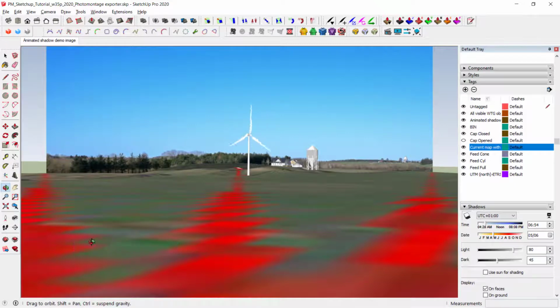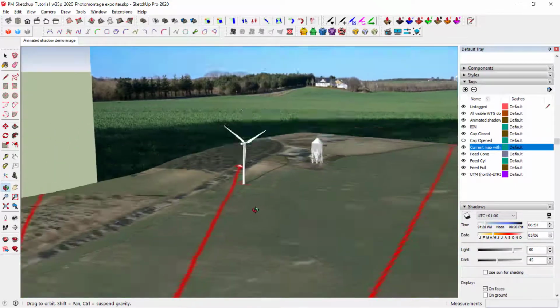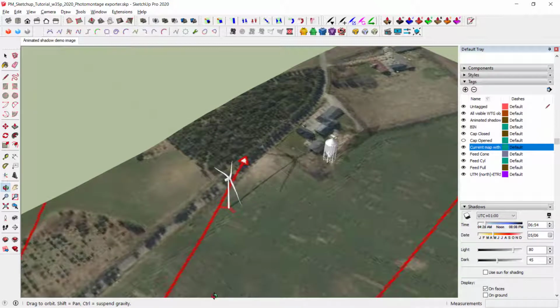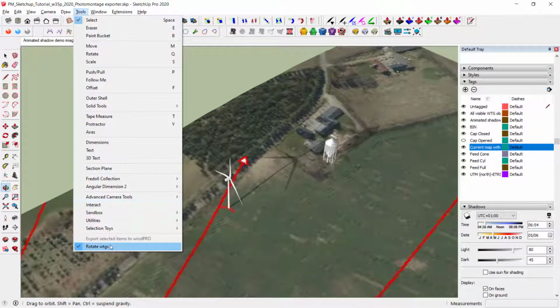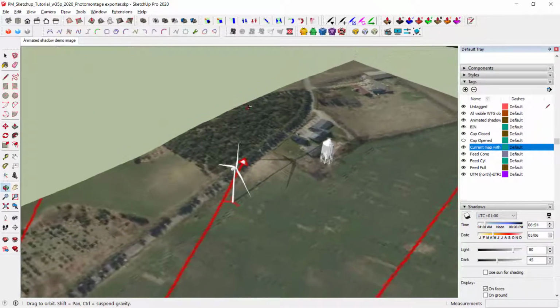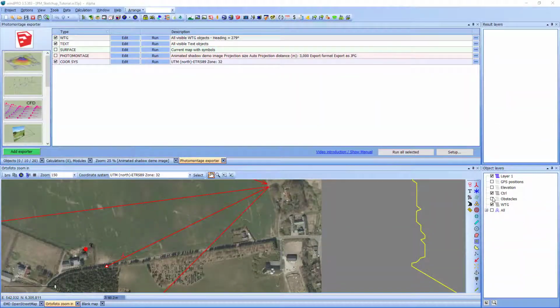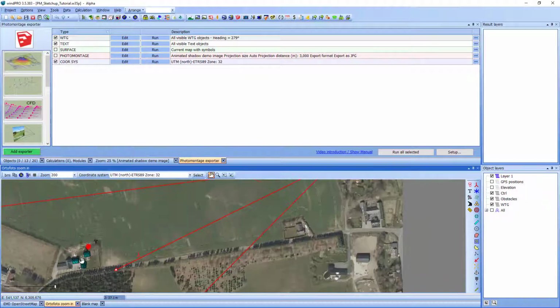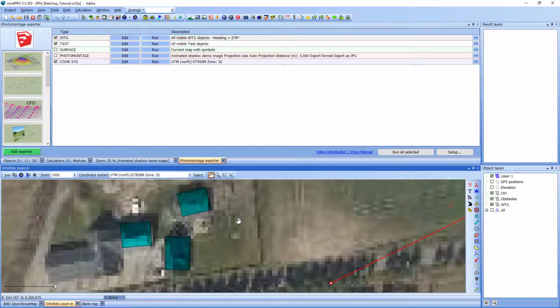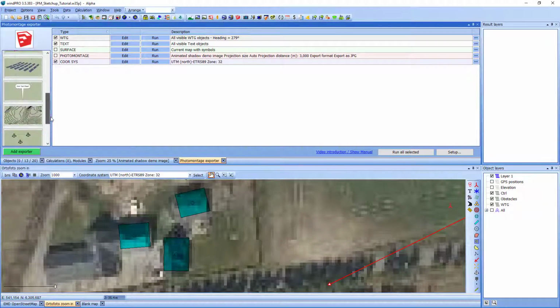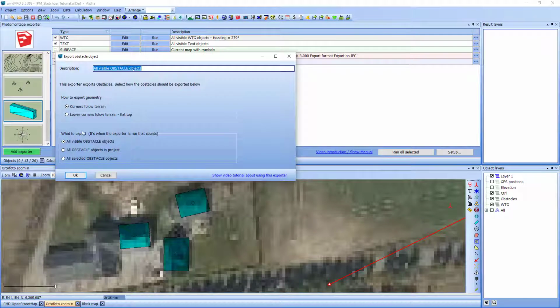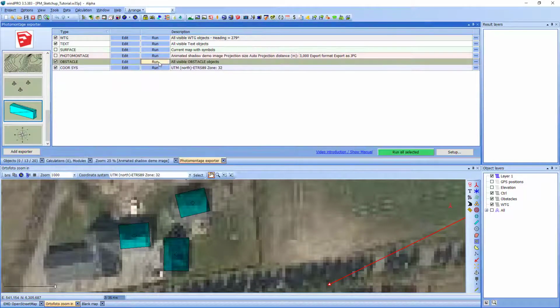I can now see the shadows on the ground and I can see that they reach the buildings. This is interesting, but I would like to see the shadows on the photo. I turn rotation off. It is not a good idea to have the Btgs rotate while editing the model. I have added obstacle objects at the building positions in windPRO, and I now export them to SketchUp. Alternatively, I could have created those buildings directly in SketchUp.